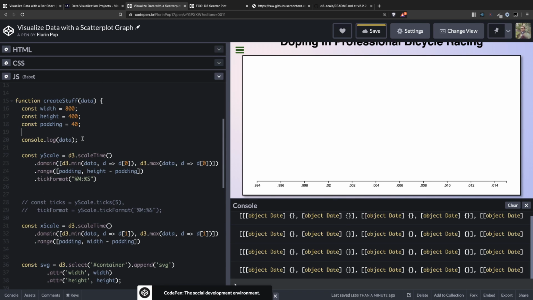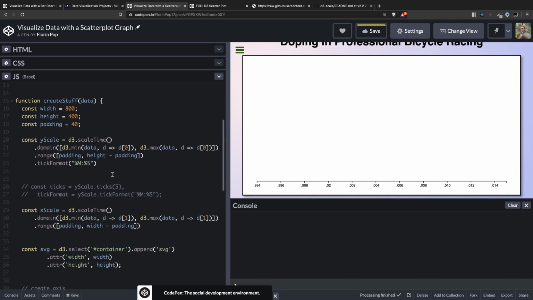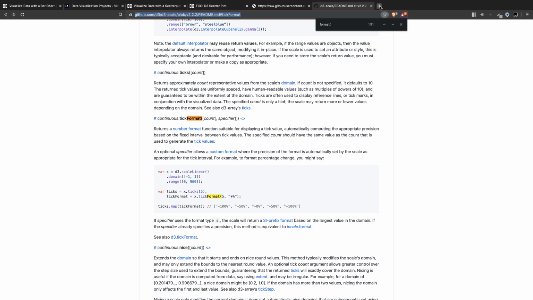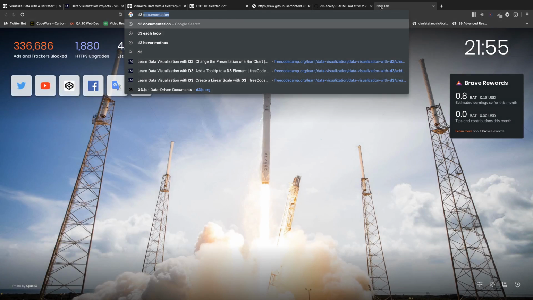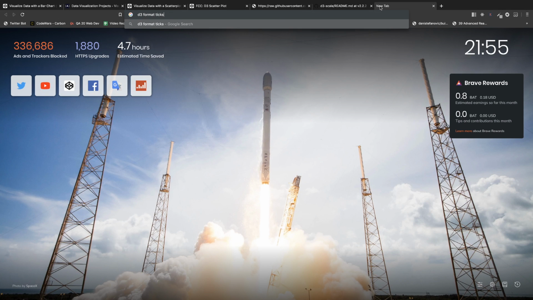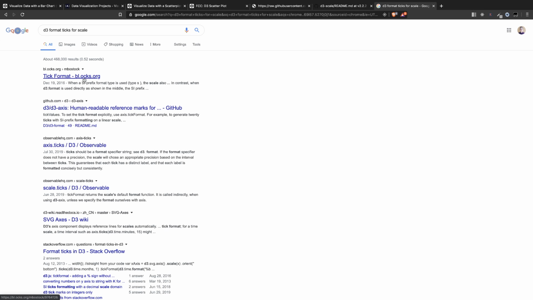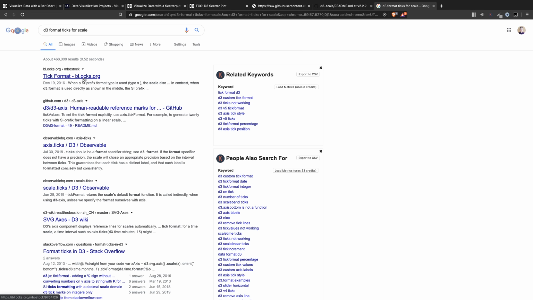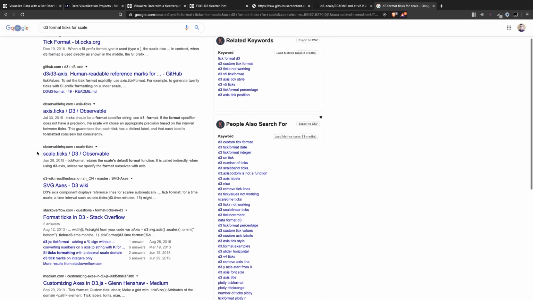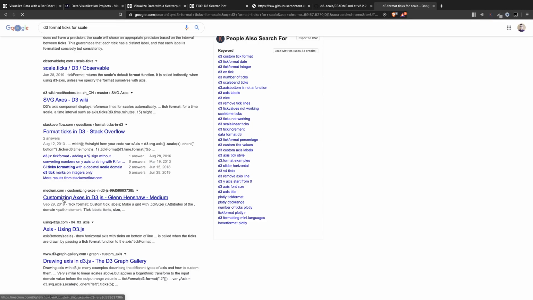We have a console log here. Let's remove it. So let's see. D3 format text for scale. I want some examples. Customize Xaxis. Let's see this article.